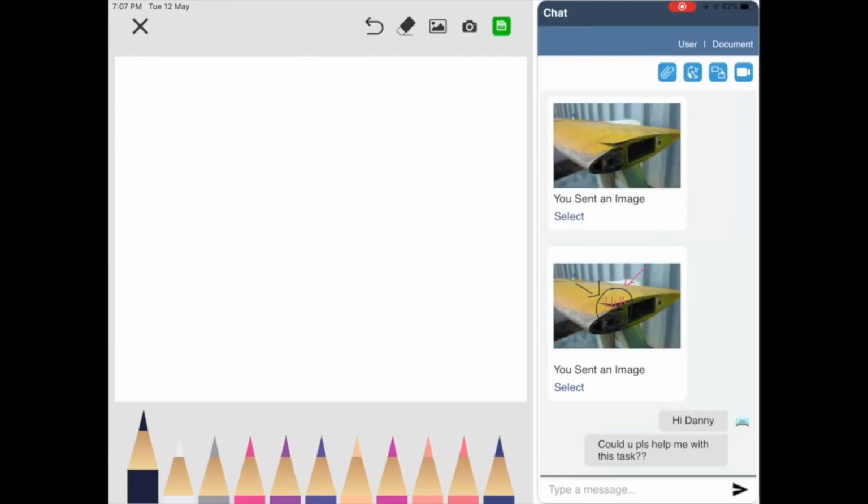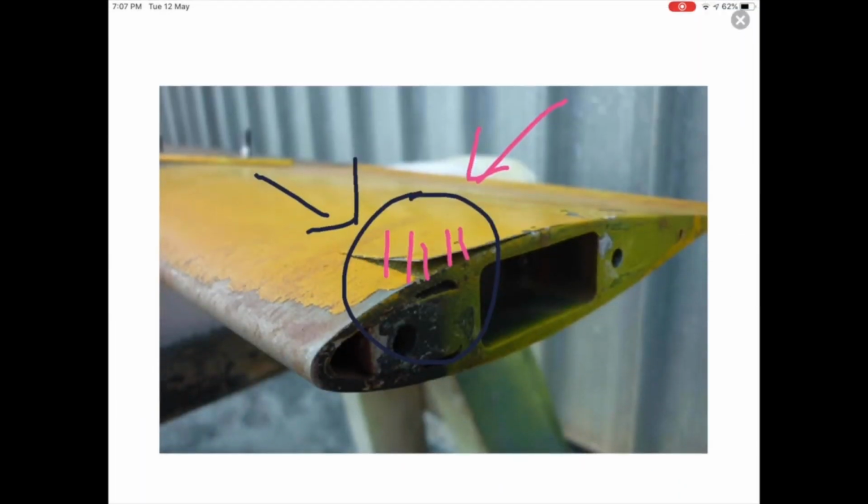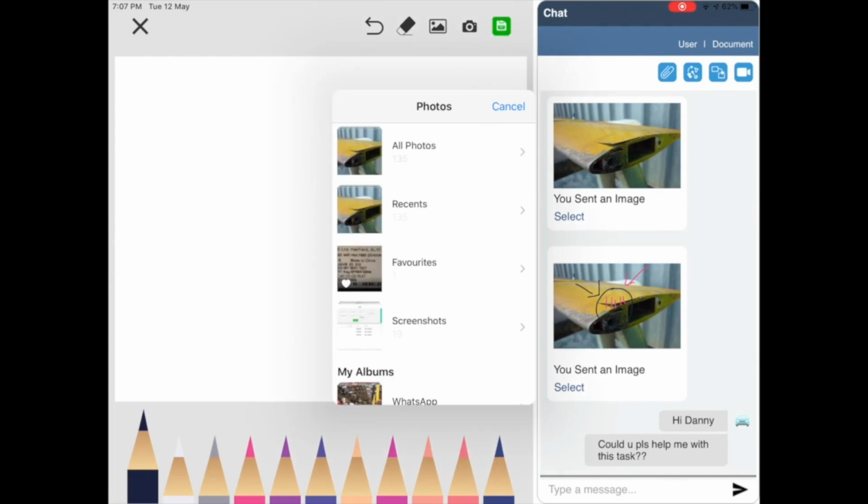We discuss over the whiteboard by annotating over the picture, which also helps Danny identify other snags that can result in a different corrective action.